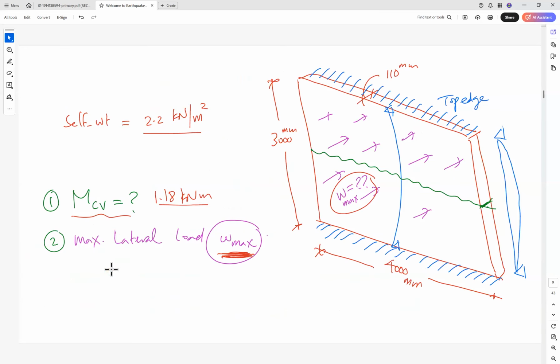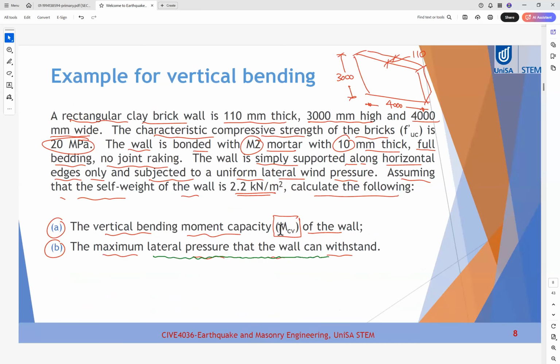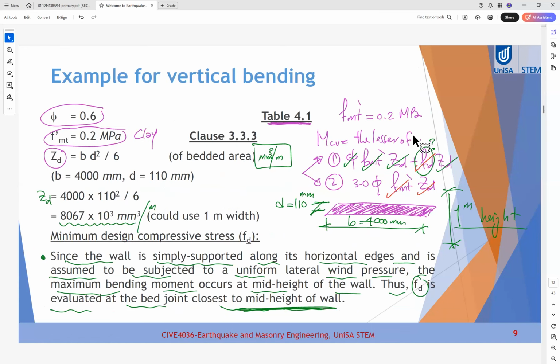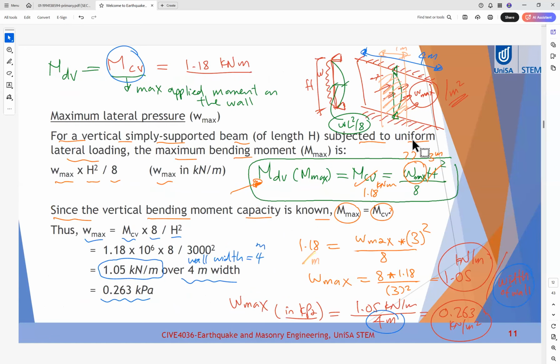For these two examples we studied today, we don't have any other vertical loads. That's why we only depend on the self weight. If it is self weight only, the top will not have any self weight. But if there is a design compression force, you need to take it into account. Okay. Thank you, Ruban, for your question.